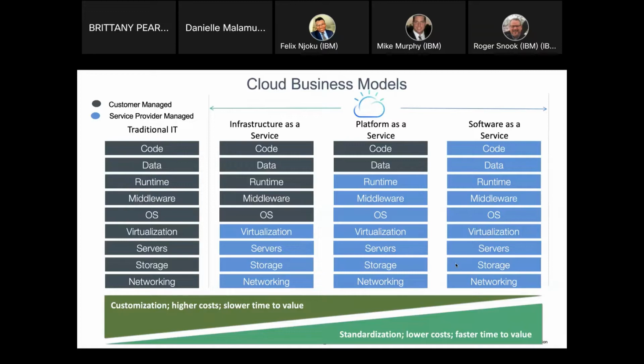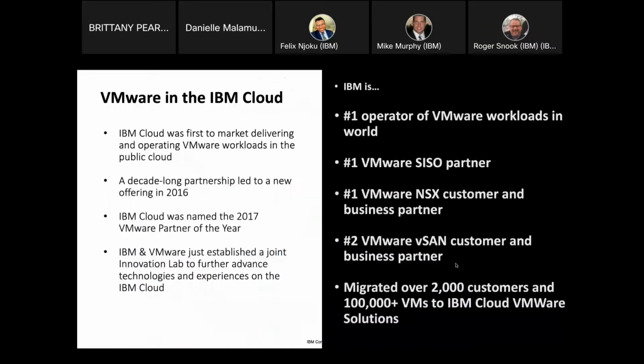But at the end of the day, we're talking about servers. We're talking about servers you don't own, that you rent by the hour or by the month. So that's what we're going to be talking about today, primarily infrastructure as a service. We're going to go a little bit into containers, a little bit into some other stuff, but we're not talking about machine learning or AI or any of that sort of stuff. This is servers at the end of the day.